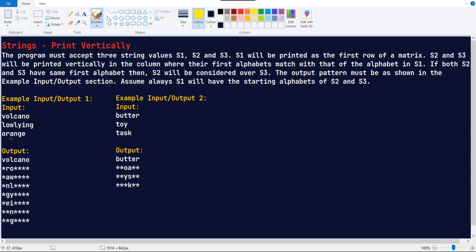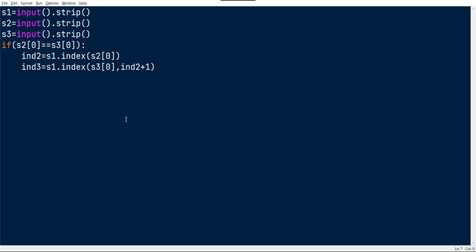Here the offset value is nothing but it will check the value after the given index. Since I have already taken the index here, I just need to check the index for this part. So it will give the next occurring character of the T. If I didn't include this, it would return the same index. So to get rid of that, I have included plus 1 here.